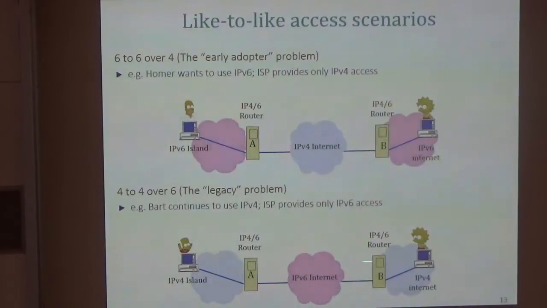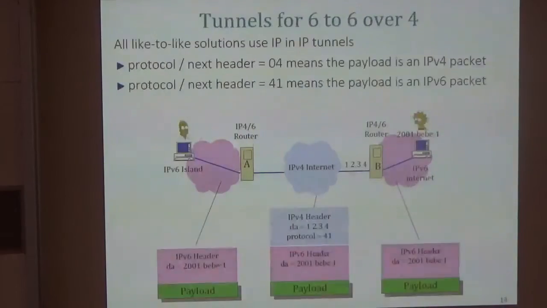In the future, you might have the converse problem. If you're in a part of the world where you have only IPv6 access, and you have somewhere a machine that works only with IPv4, for example, the same ISP might have a similar problem for legacy customers and old equipment. The method is to use tunnels, so that's the trivial part of the method.